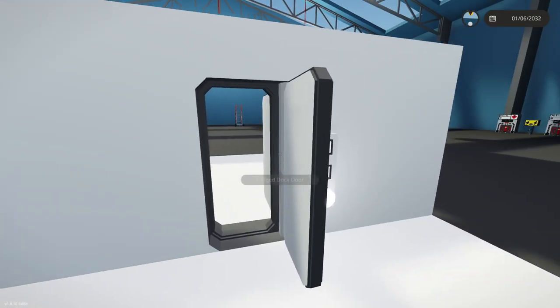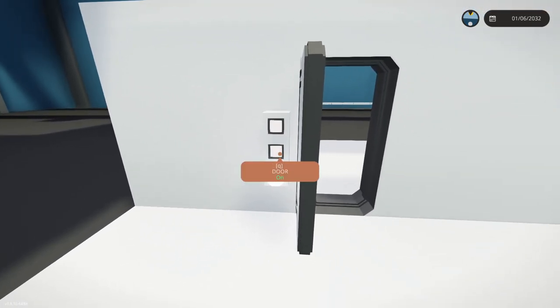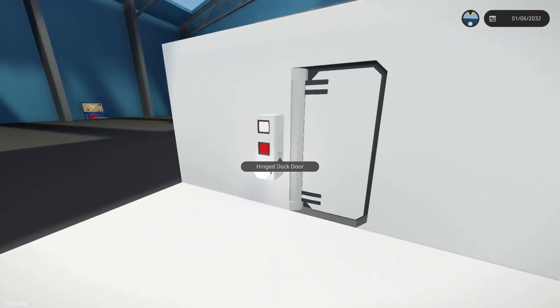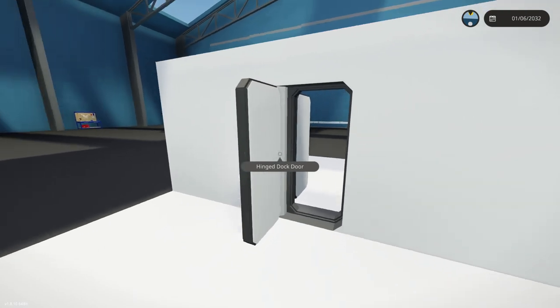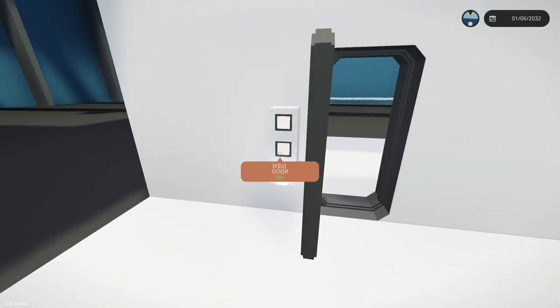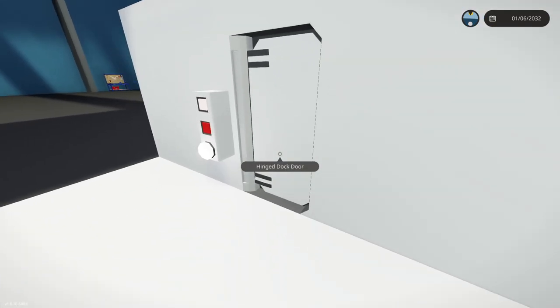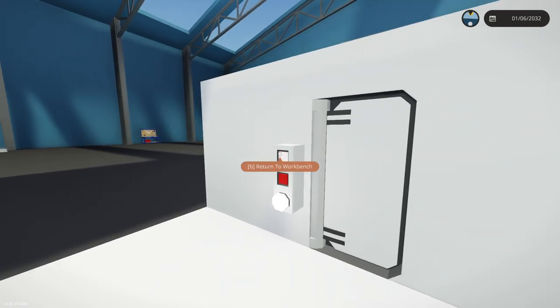Because we've opened this door and we are connected, it's sending signals through and opening the door on the other side, which is very convenient. Now, when we talk about going into space, if this was a spaceship that we were in and we disconnected from this, it would shut the doors. But there would still be a delay there. There'd still be some time where air and pressure could be sent out.